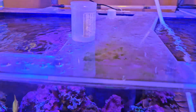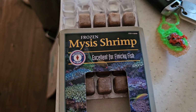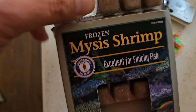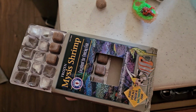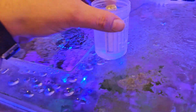So this little cup right here, I fill this up with water. I get these at Petco, but they're just little squares of mysis shrimp. I get the green one too. So I used to do like every other, but I'm down to my last pack right now on this. So you just grab a little fish nugget. Once you have the fish nugget, you just put it in there.